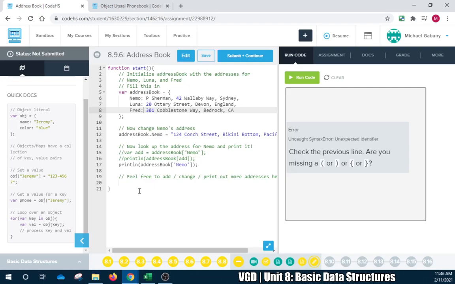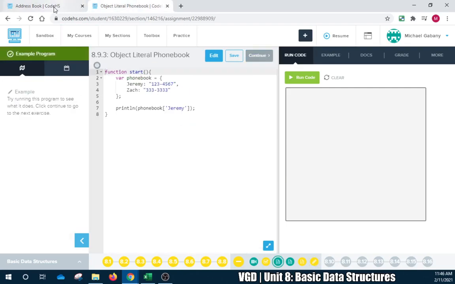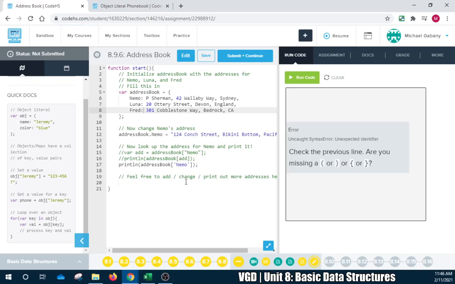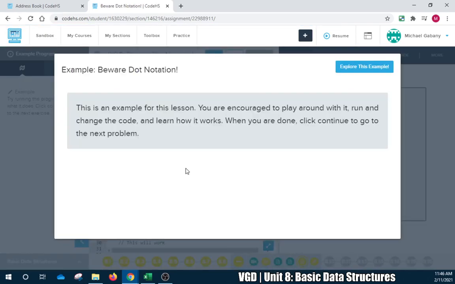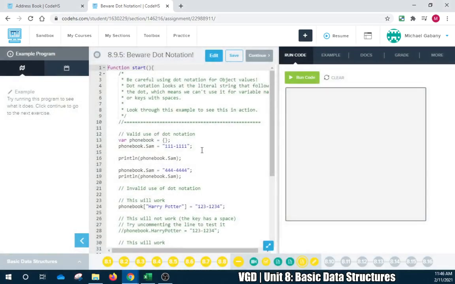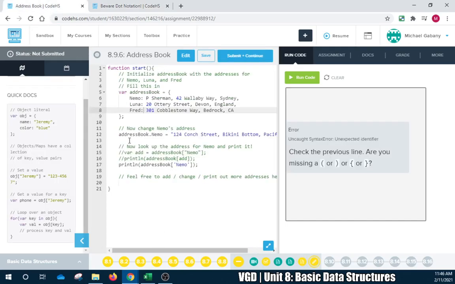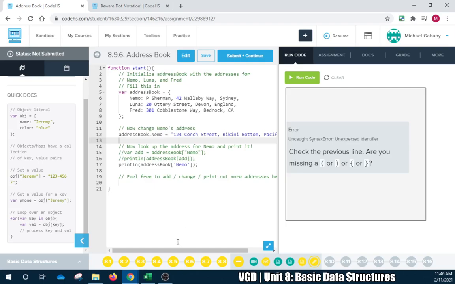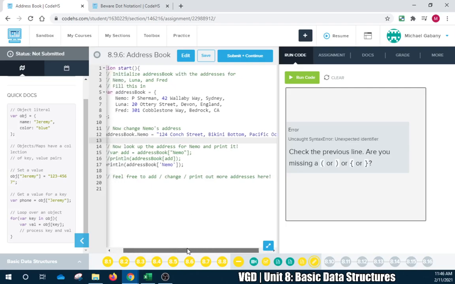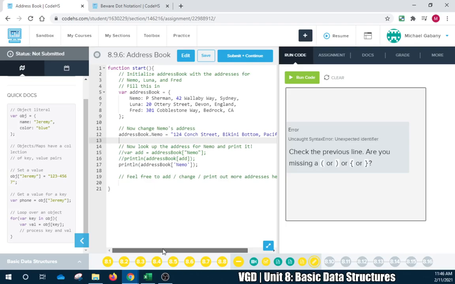Every time I think I found it, man. It doesn't work. That's an equal. Yeah.